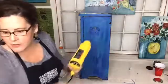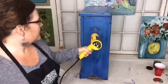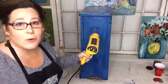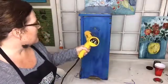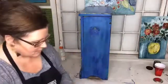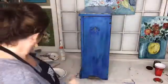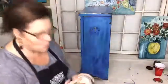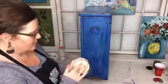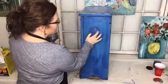Has anybody ever used the Dark and Decrepit from DIY or any older brands? I'm just wondering about different ways that I've seen people use it. I think I saw somebody put it into their wax to use it. There's no one way, but this is the way I learned to do it. Not with my fingers, with a brush. Okay, but since this is handy, here we go.